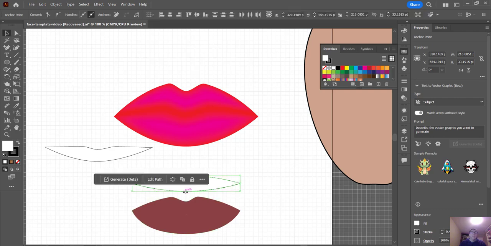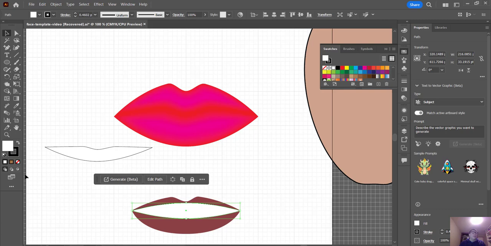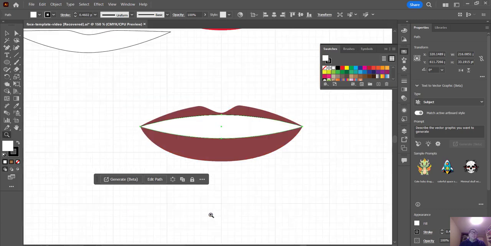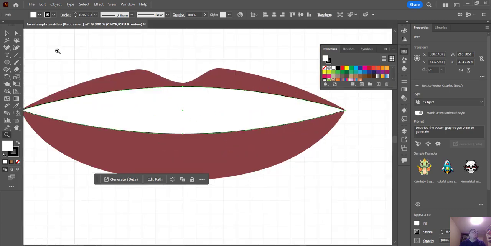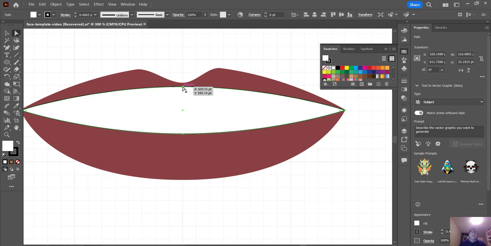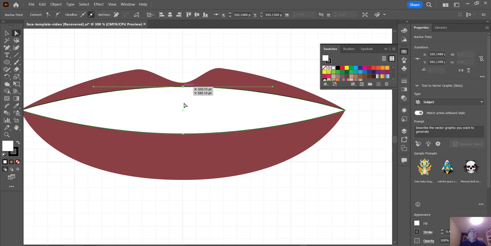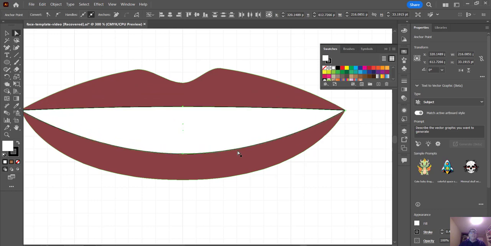Then I'm going to take this and I'm going to sit it in the middle. And then I'll probably zoom in here. And now I'm going to click on this one, hold the shift key, click on this one, and I'm going to move down. So the mouth is kind of open.